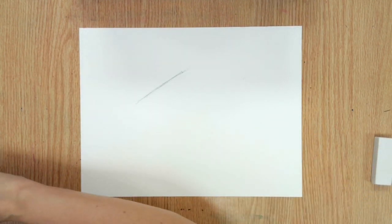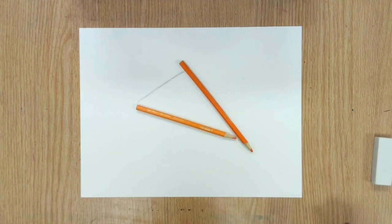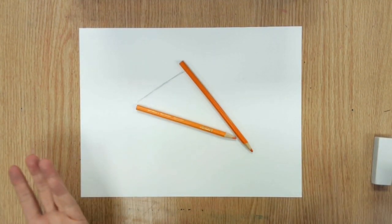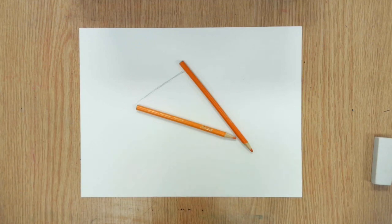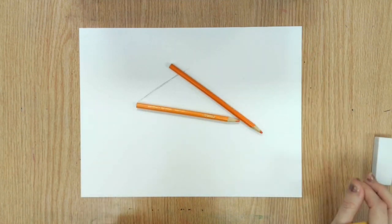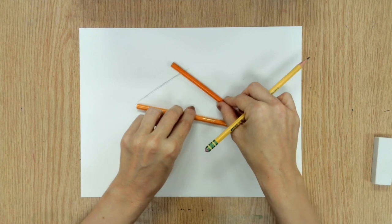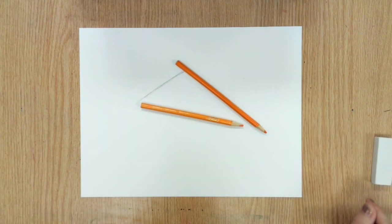Next, we want to make a triangle shape, so we kind of want a shape like this. Your pie is not going to look like my slice of pie, and that's okay. I want yours to look different. I want all the pies I see to have character and be different. So you can have yours more like that. You can have yours more pointing down like that. I'm going to make mine more like that.